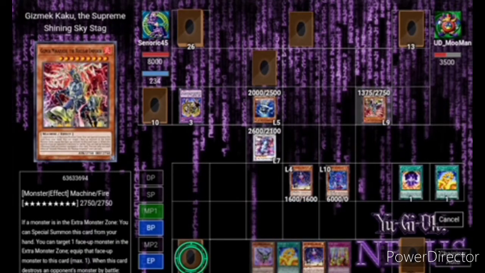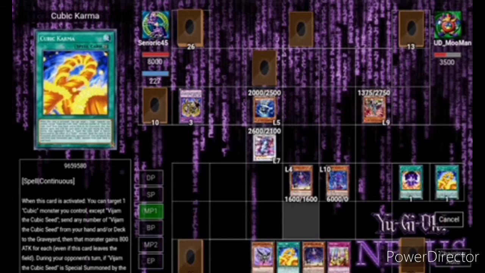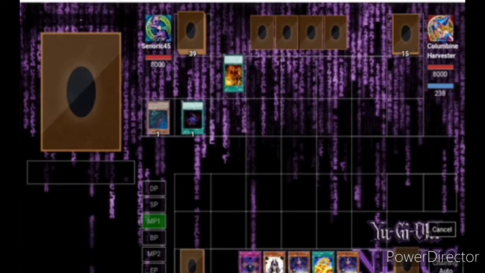I have the Gizmech on the field and double Crimson Nova's attack to 6,000, which is actually really good. And then just to get this brick out of my hand, I activate Cubic Karma, then target Crimson Nova to boost its attack even more, so I can get more damage here. The really good effect about Crimson Nova is that it's unaffected by your opponent's monsters' activated effects, with 3,000 more attack. And then he just scoops from there. There's not much he can do.